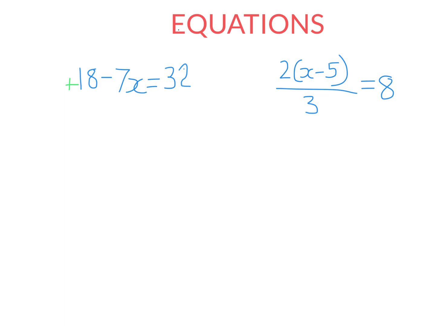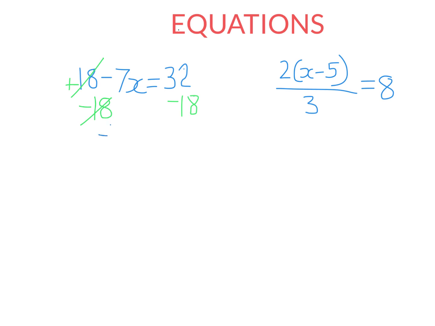The first step here is to undo adding 18, and the way we do that is by subtracting 18. So when you're solving equations, this point is key. What you do to one side of the equation, you must do to the other. So if I subtract 18 from the left-hand side of the equation, I must also subtract from the right hand. And the reason I did that is because plus 18 minus 18 cancel each other out.